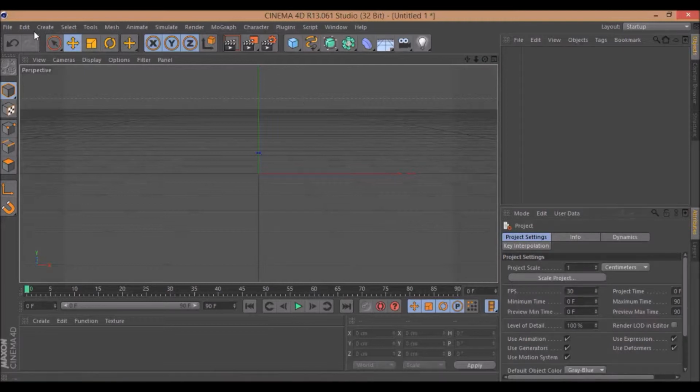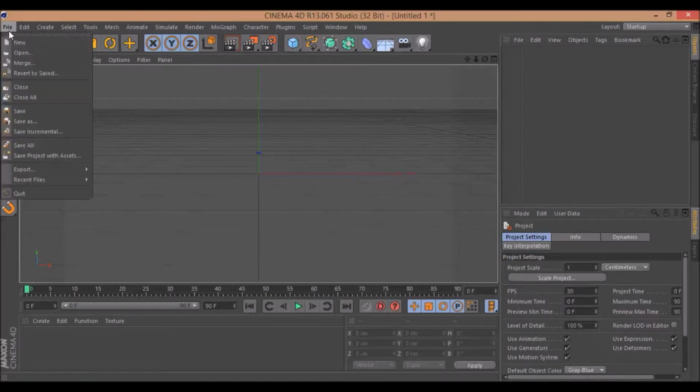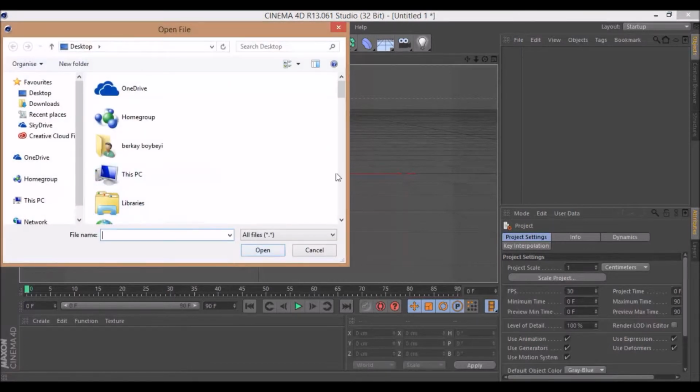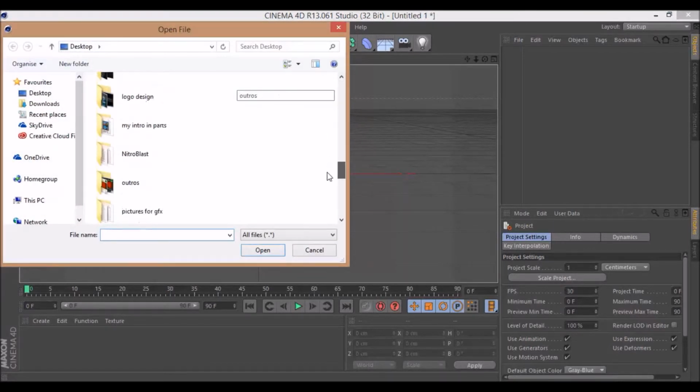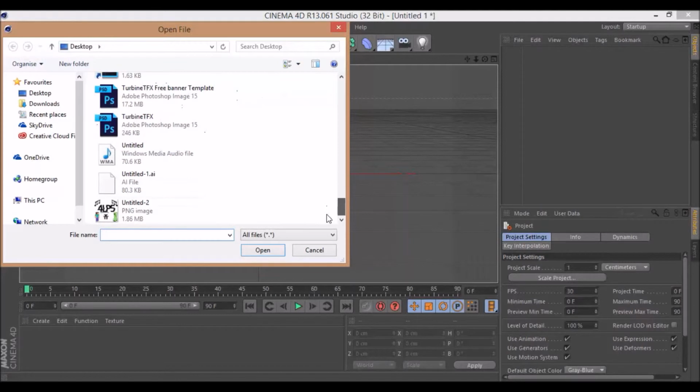Once I have done that, I'm going to go to File, Merge. Now go to the AI file, and I saved it as Untitled 1.ai.